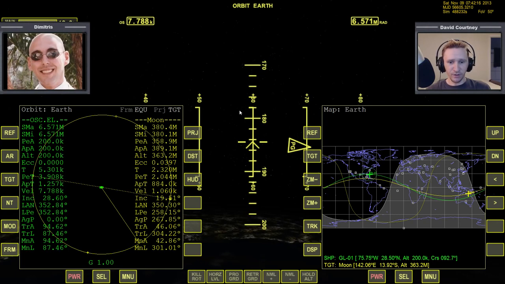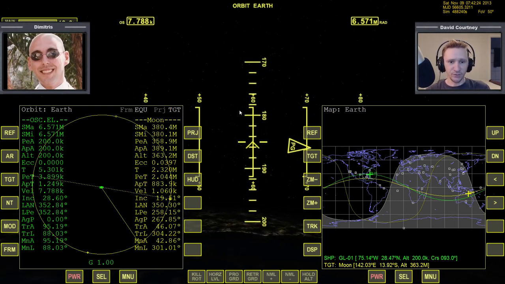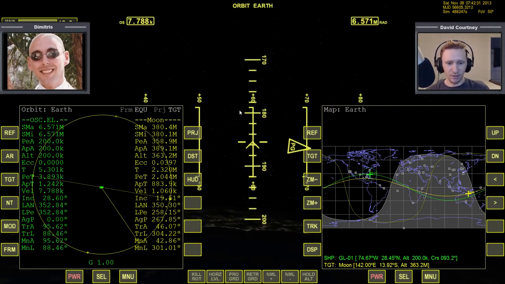Okay, now we are in orbit. So basically, we just took off from KSC. We flew, we got into a nice 200 orbit. And now we want to figure out how to get to the moon. So let's use IMFD to solve that problem. And you have control of the mouse, so I'll let you go through the interface.